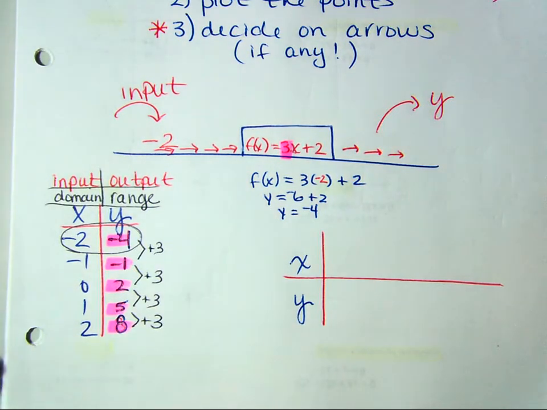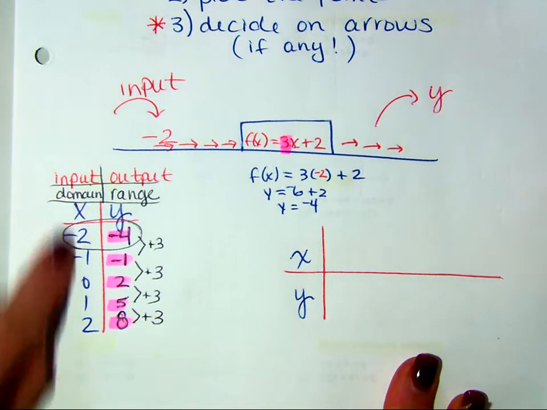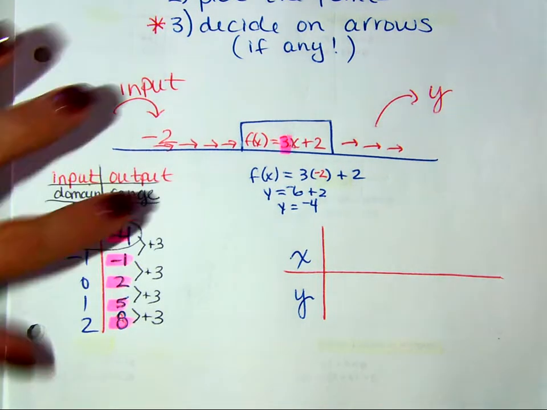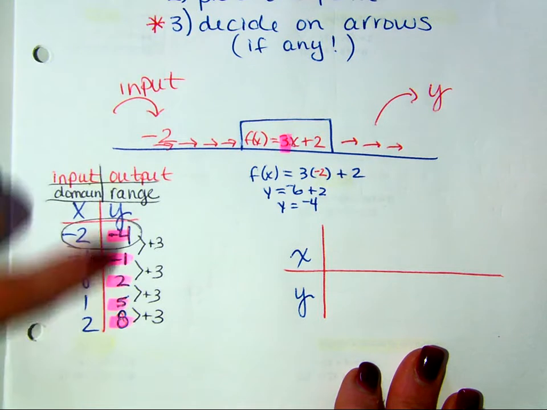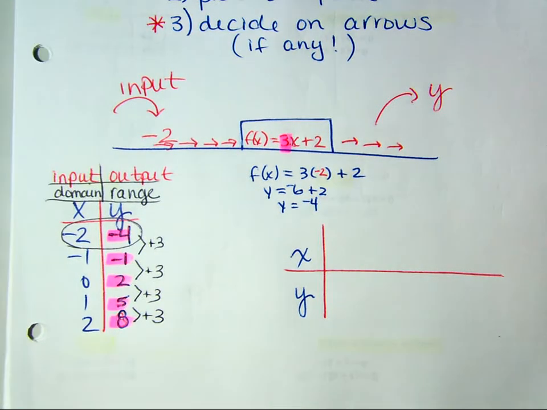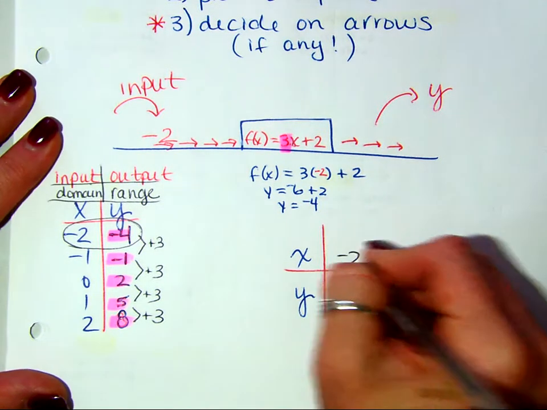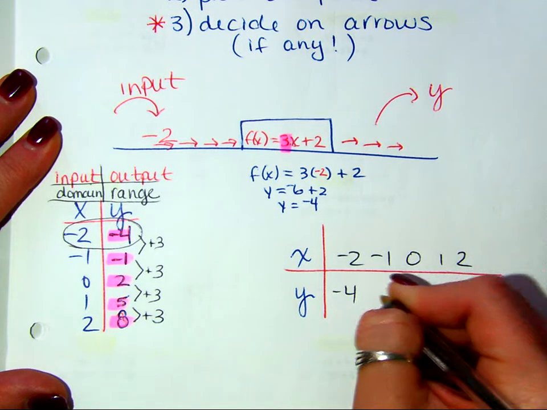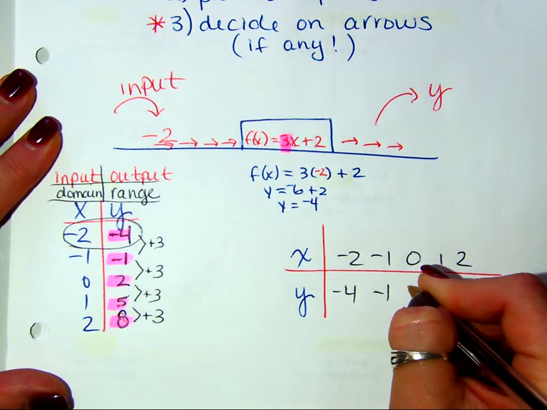There are going to be charts that we make that don't go by ones, though, and then all bets are off. You can't really do it that way. So if you know that this is going by ones, kick those threes out and just go boom, boom, boom. Absolutely. Okay? So your table, if it's horizontal, will look like this. You don't have to do the -1, -1, 2, 5, 8.